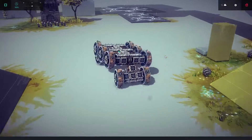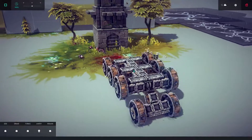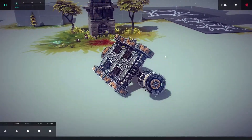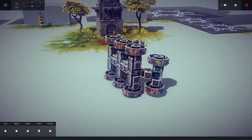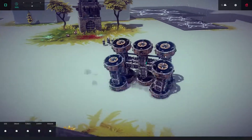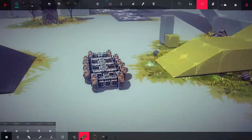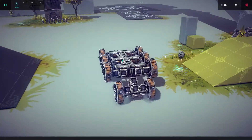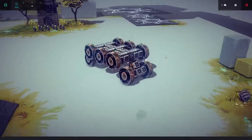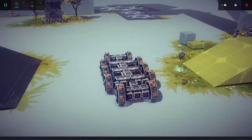Hello and welcome to Bite-Size Besiege! Today we are looking at Transformers — portable vehicle designs in disguise. This is one of the newer things I created. As you can see, it tends to explode quite a bit and it's not really very easily drivable, but it does work when you want it to, which is most of the time.